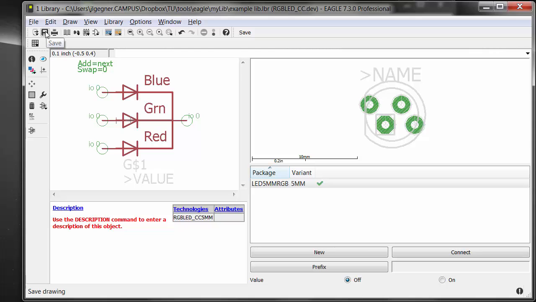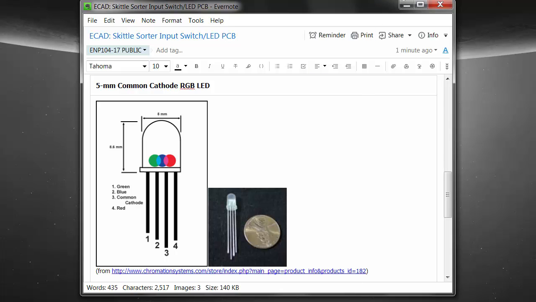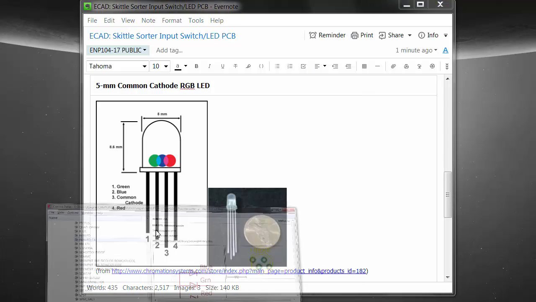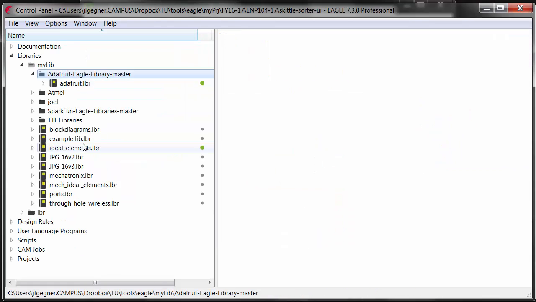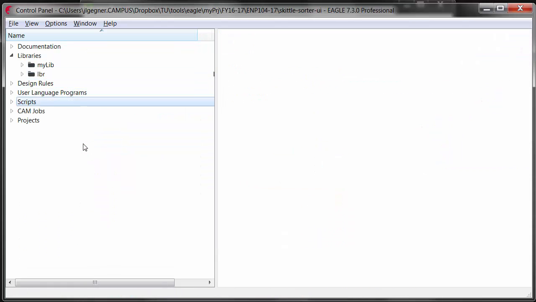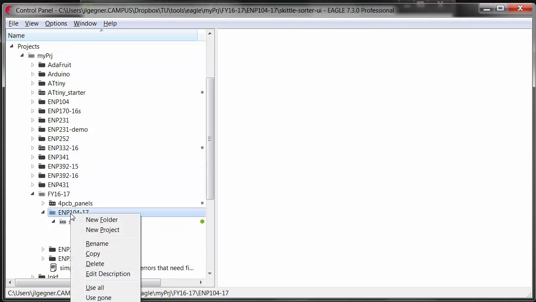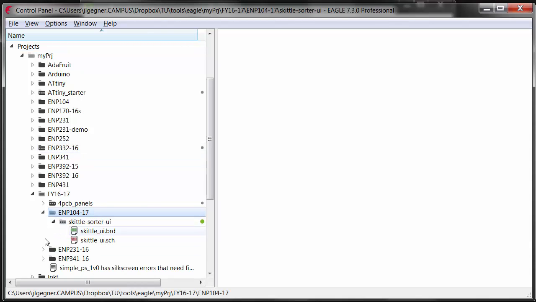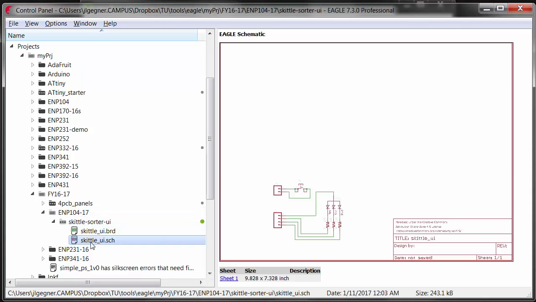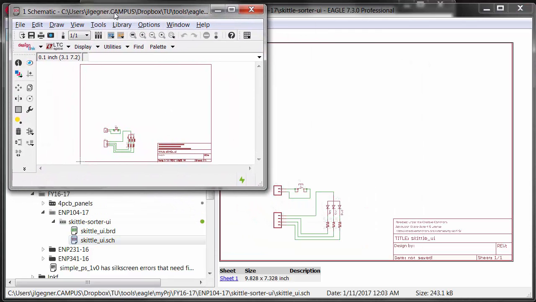So before we end this video, let's go ahead and use the part in a schematic. So I'll close this, and let's go back to Eagle. Okay, so now let's open up a design. Here I have a little schematic already that I was working on.